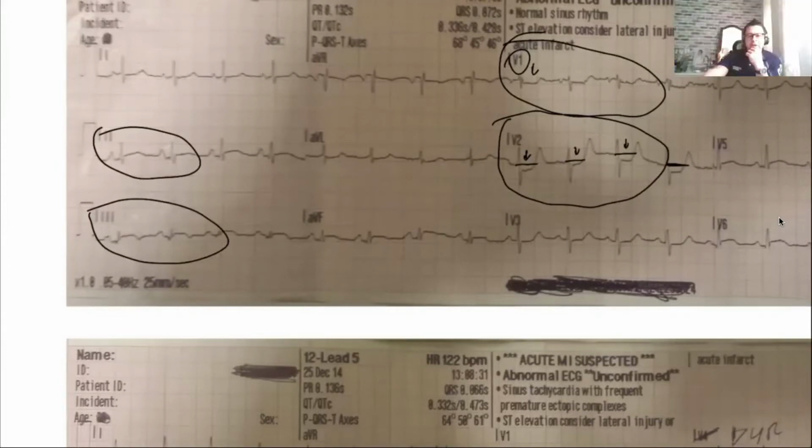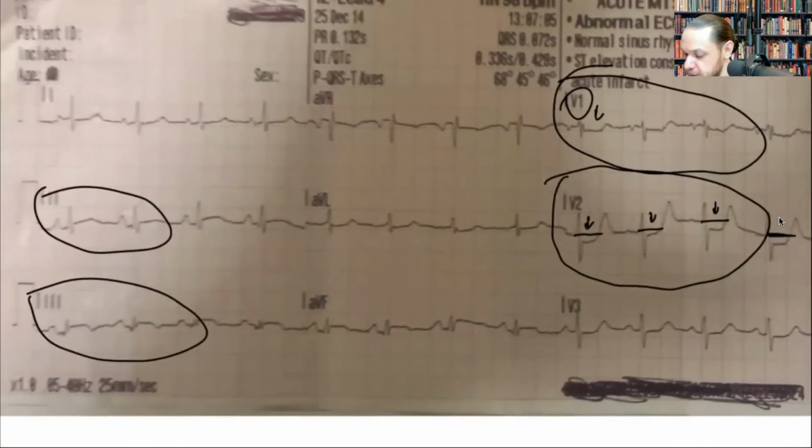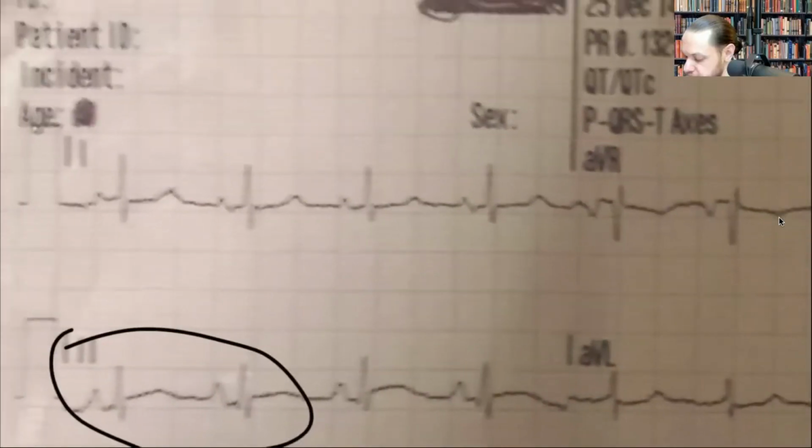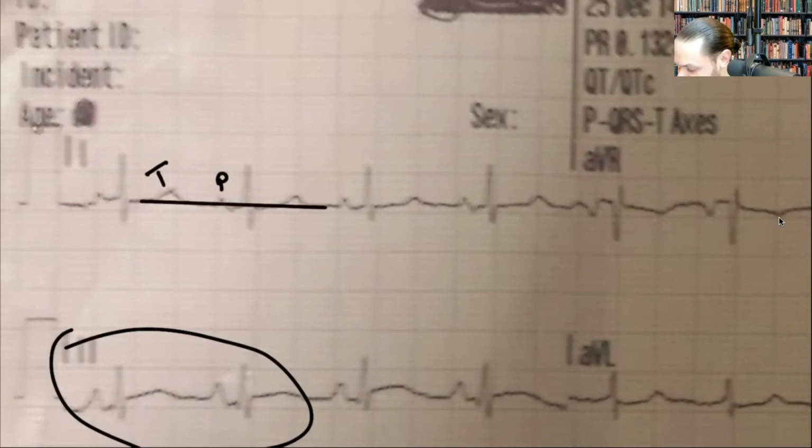Nick, so the isoelectric line is basically you looking at it for each complex individually, right? Yeah, and I do it exactly for this reason. I look for my isoelectric line. Let me put it here. I don't start looking here. What I start to do is I find my T wave, and then I find my P wave, and then I draw a line from there. Then I draw my line like that. See what I'm doing? So I find my T to P segment, and then I do this line.